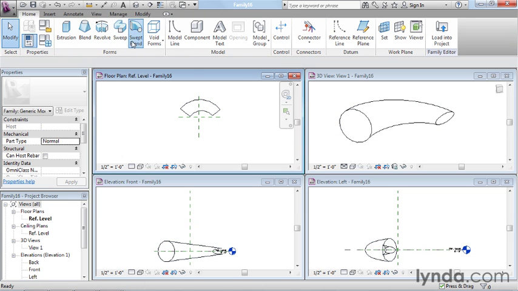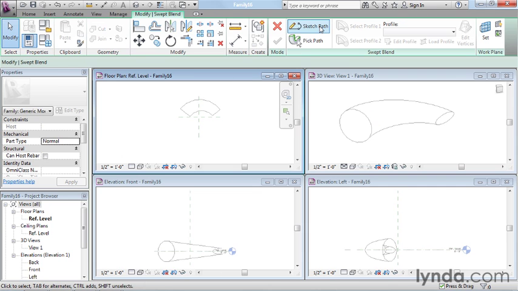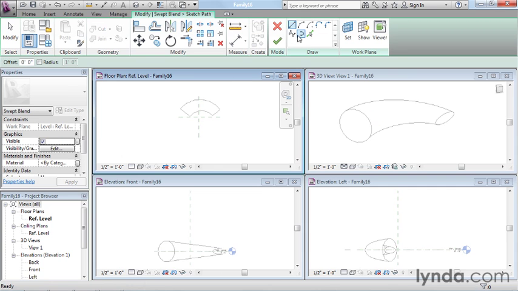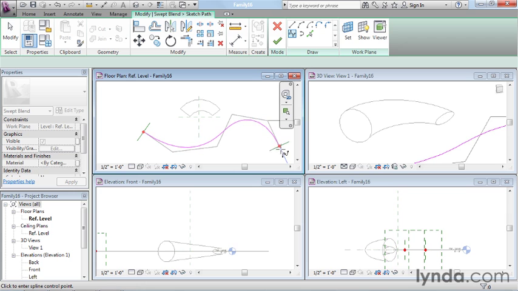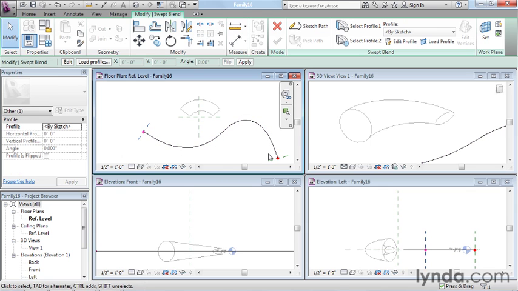But if you're somewhat creative, and I go to my swept blend, sketch my path, then you'll notice that you do have some other choices here, like my spline. And it might take a little bit of effort here to build this, but if you're a little creative with your choice of path, it actually is possible to create a much more complex path and get around the multi-segment limitation, because technically this is a single object here, this spline object. So I'm going to click Finish, and this is now my path.